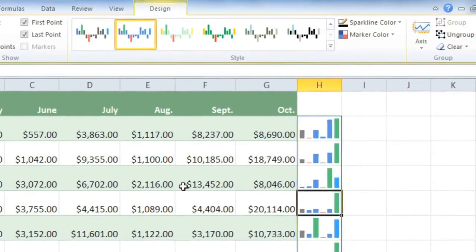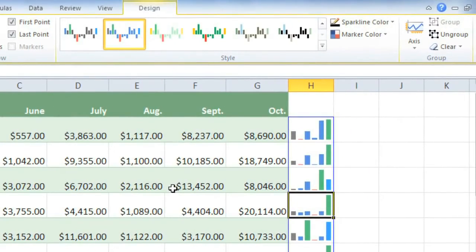Now there's one important thing that you need to know about how Excel displays sparklines. By default, each sparkline is sort of stretched to fit its own cell. So the maximum value will go up to the top of the cell, and the minimum will be at the very bottom. The problem with this is it doesn't show you how high or low the values are compared to the other sparklines. For example, all of these maximum values look the same, even though the values may be very different.